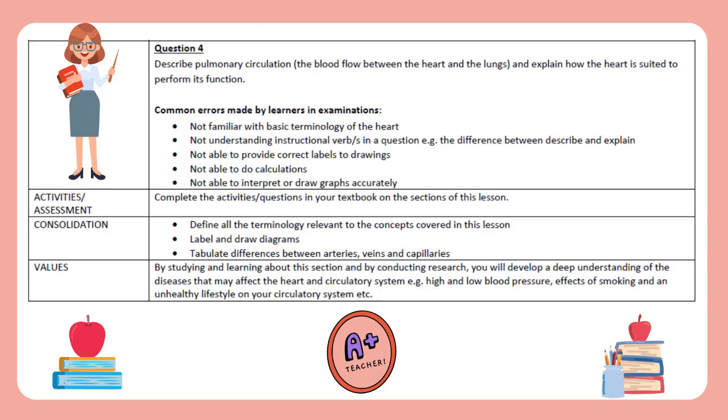Question 4. Describe pulmonary circulation, the blood flow between the heart and the lungs, and explain how the heart is suited to perform its function. Common errors made by learners in examinations. Not familiar with basic terminology of the heart. Not understanding instructional verbs in a question, e.g. the difference between describe and explain.